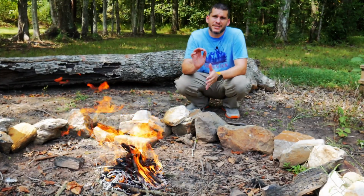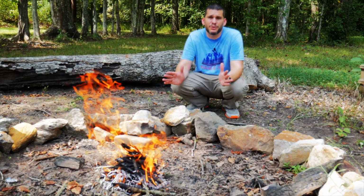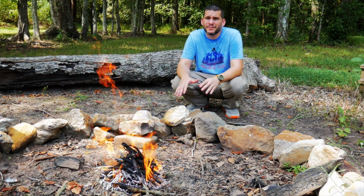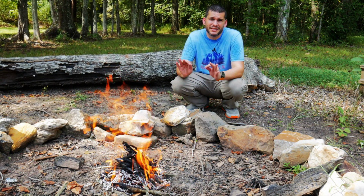All you need is that ferro rod. You can get the Zippo ferro rod. It is a very good one. It works extremely well. You can buy almost any ferro rod, guys. It doesn't have to be fancy or expensive. All you need is a little bit of cotton, a little bit of petroleum jelly, and you can get yourself a fire going super easy every single time.